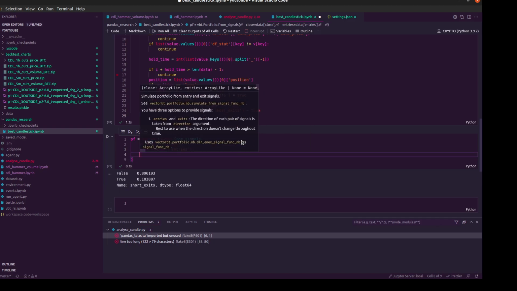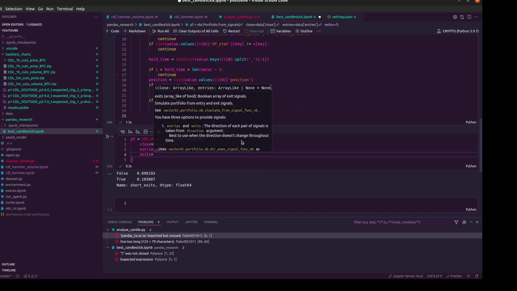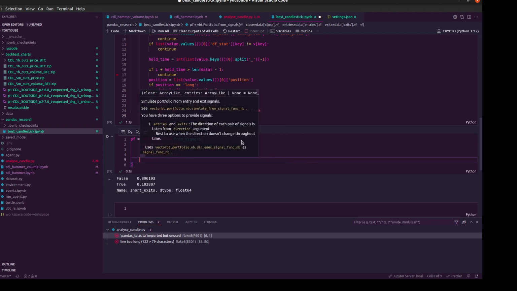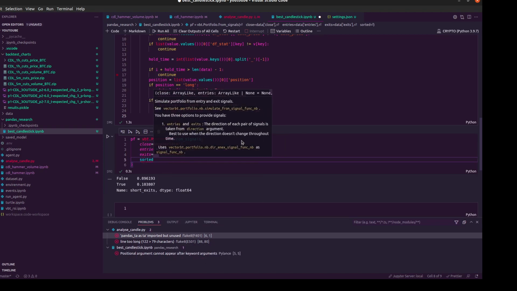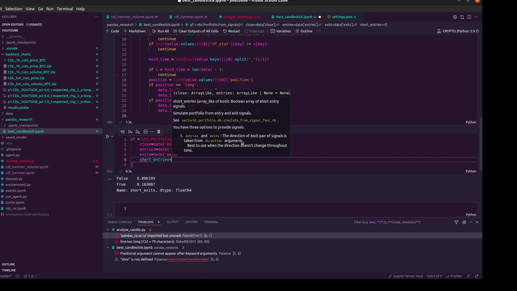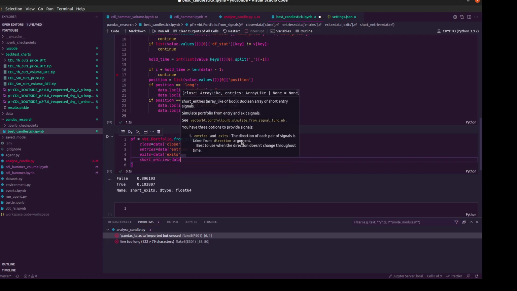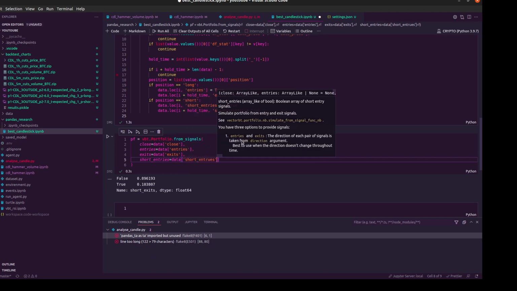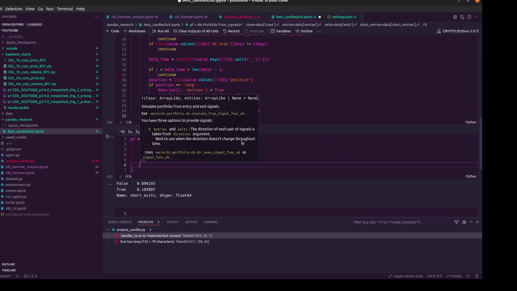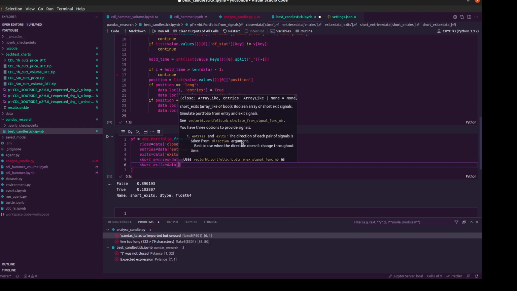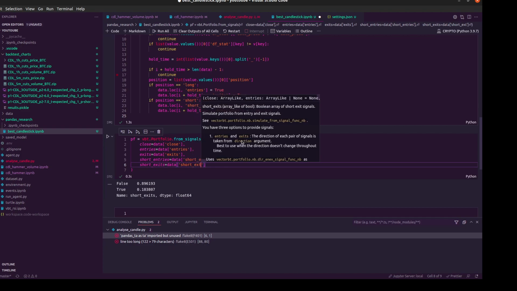Exits would be data exits, and for the short signal, we need also short entries, data short entries, and short exits would be data short exits.